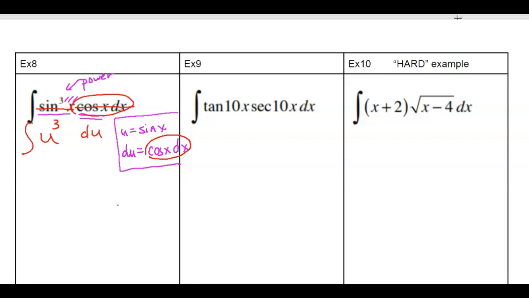So see how everything got matched up? So I probably did the right u. And I just have a power rule left. That's how you know you probably did it correctly. So integrate, we get u to the 4th divided by 4 plus c. So then we'll go ahead and plug in sine. So sine to the 4th. Remember with trig, you typically write the power in between.